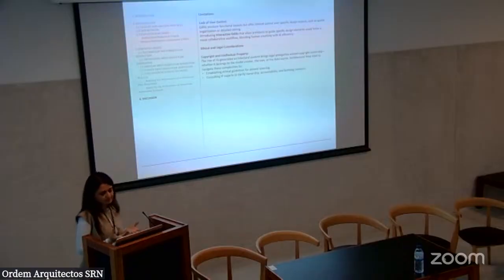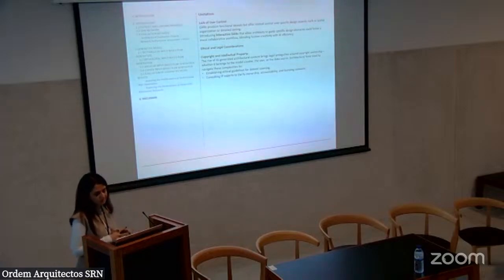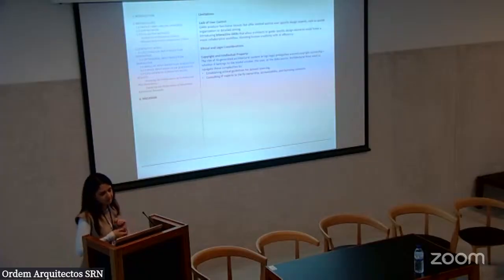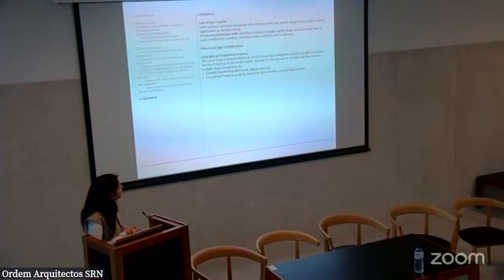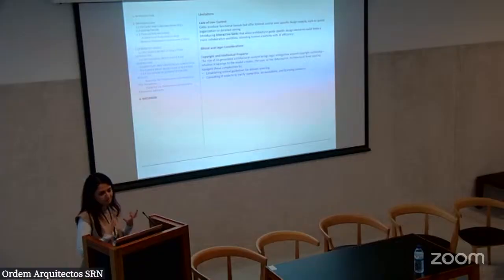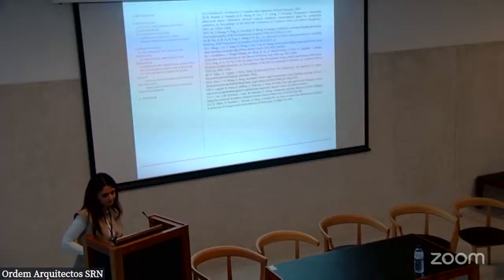And also, as an AI, there are ethical and legal considerations. So we need to somehow establish some ethical guidelines in terms of this dataset. But first and primarily, before that, I think we need to find a way to compose and find datasets in terms of architecture, because it is very limited.